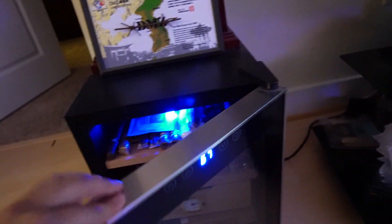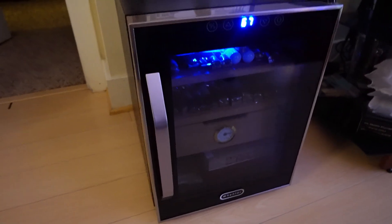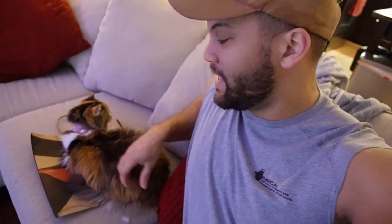Let me get this closed now because I probably messed up the humidity inside. But this is the digital Whitner cigar humidor — very nice, modern, sleek looking. The whole time I'm trying to film this video this little one right here is like in the middle of the camera — I don't know — she's trying to get in it.